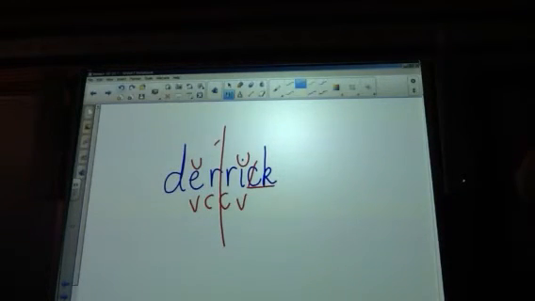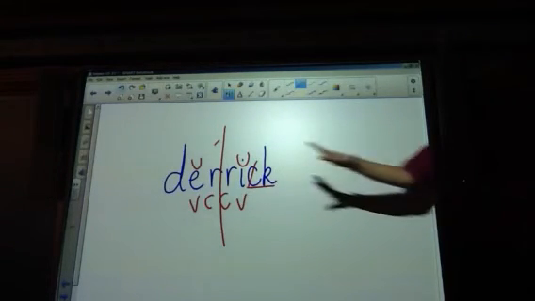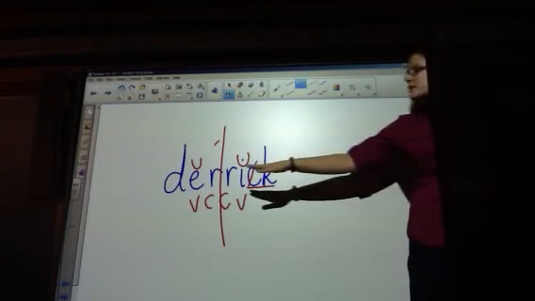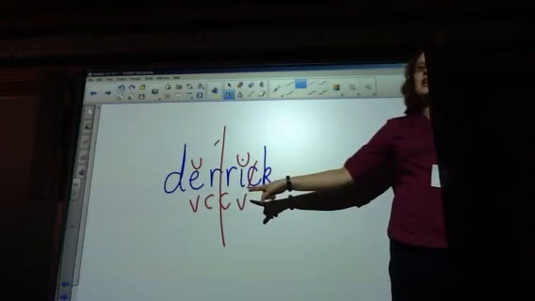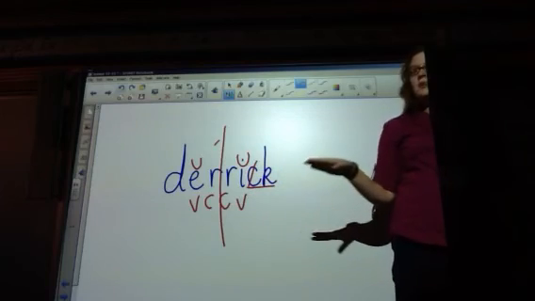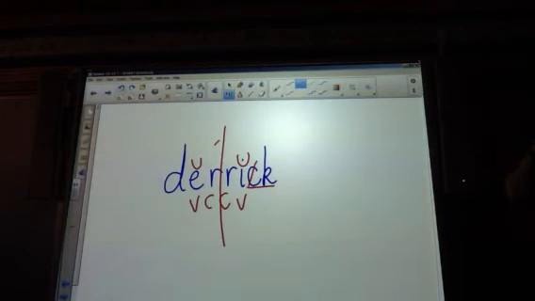In the word Derek, the letters ER are followed by the letter R, so the vowel E makes a short vowel sound. So just remember, if you see a combination like ER, or we'll learn some other R ones like AR, IR, that kind of stuff, if you see one of those and there's another R right after it, it might not be working as a combination. We may have to look at it a little bit differently. Okay?